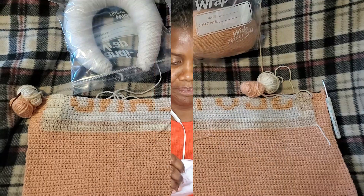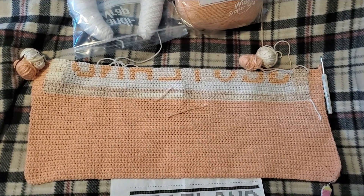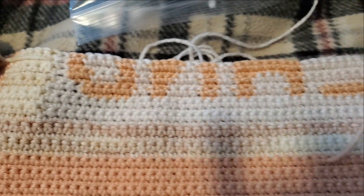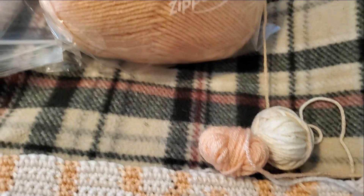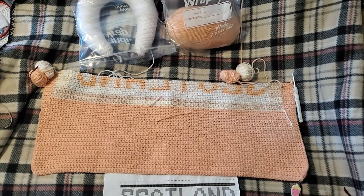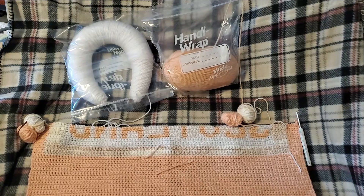I'm going to start crocheting up the project. I didn't get a lot of footage but I did want to show you the process. I put the name into Stitch Fiddle so I could print out an actual graph to cross off as I go along. To make it easier, I created small bobbins on each side — small spools of yarn — so I wouldn't have to use the whole skein. I kept the white and peach yarns as full skeins in a bag so I could untwist them as I crochet along, because when you're doing a graph, those yarns will kind of get twisted up.